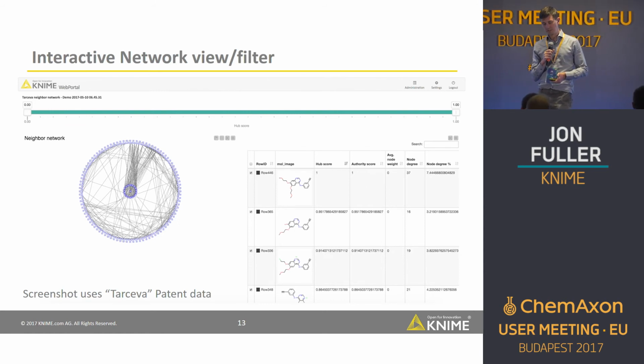So that's a very quick overview of the kind of thing you can do with the web portal: allowing one expert user to build something very complex and difficult to build, and then deploy that via the web portal to many end users very straightforwardly. That's the real take-home message from today.